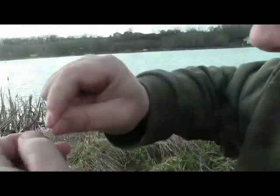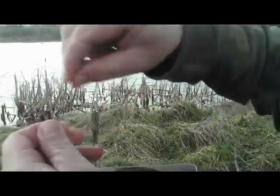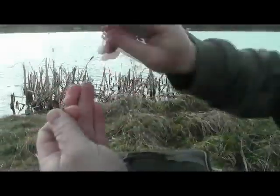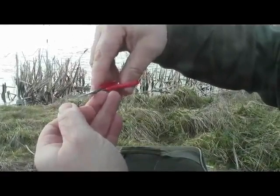So we've just used 2 knots there, a taper leader knot and the 5-turn grinner. Just carefully trim that back.